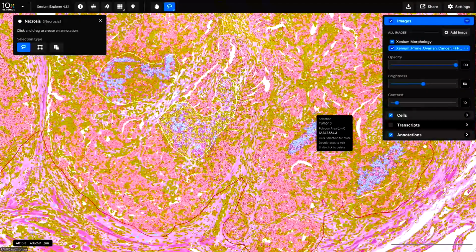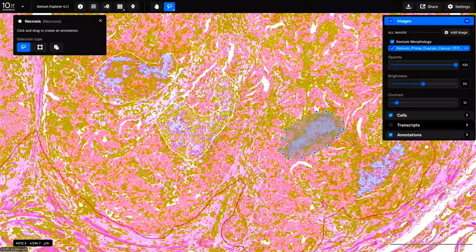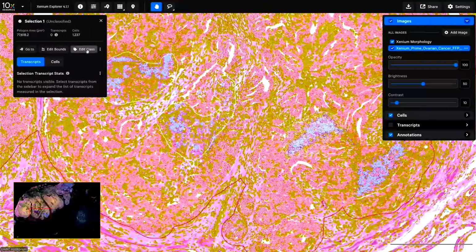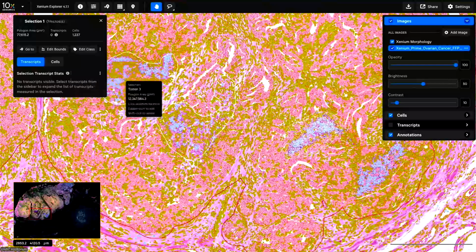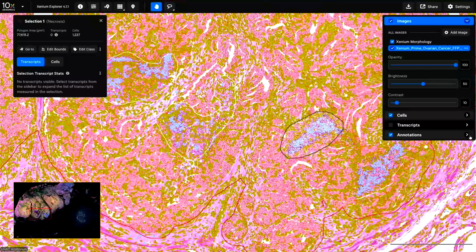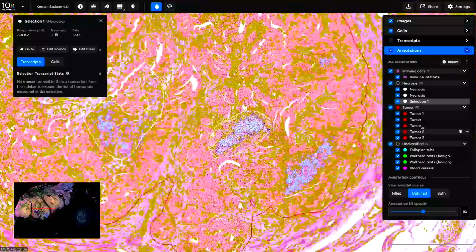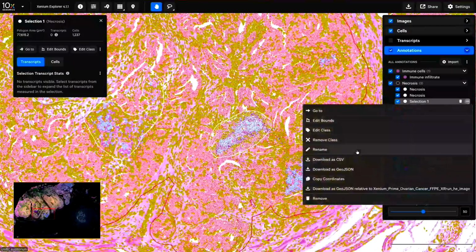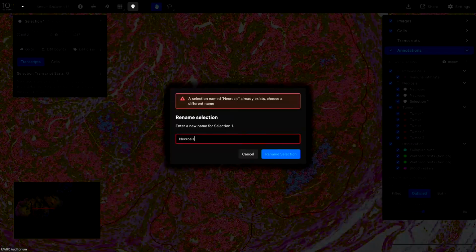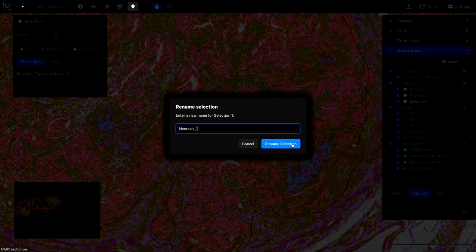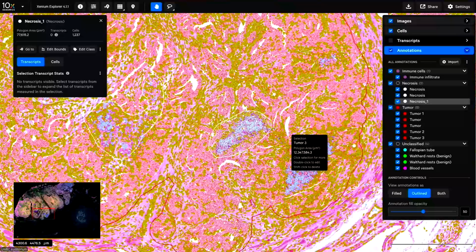I want to annotate this region so I can select it very quickly like this, make a new selection, assign this selection to the necrosis class, and then again change this color to white and call this necrosis 1. And then you can select more. Again, you can continue with your selection.